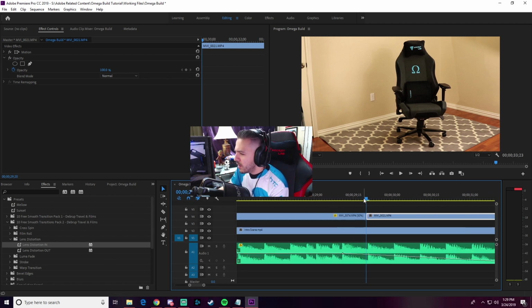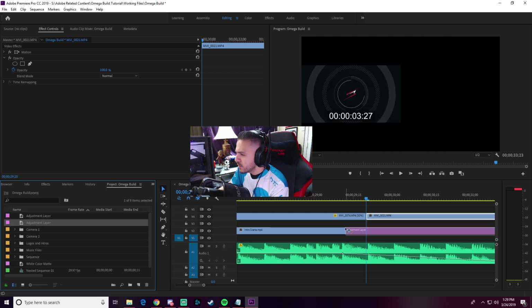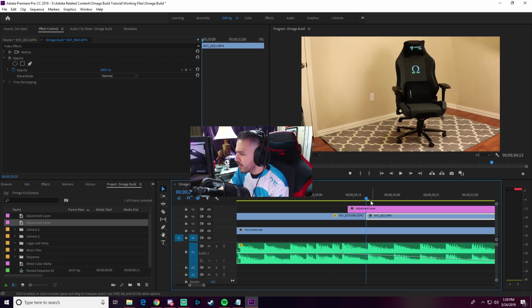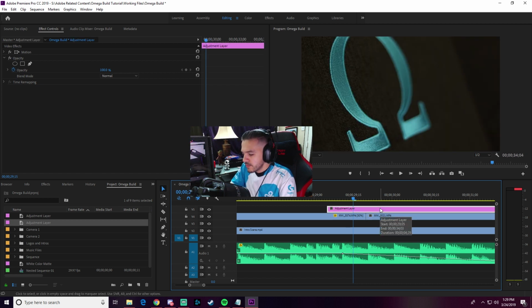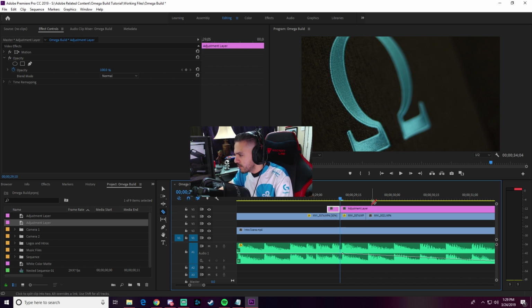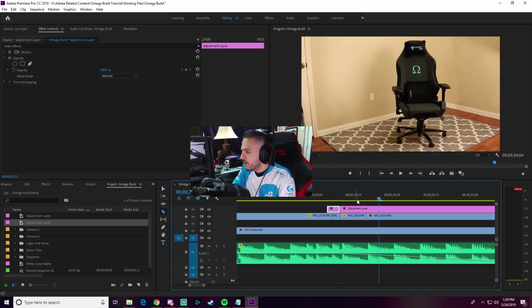And then for this one, all we're going to do is, again, go ahead and add an adjustment layer to the top. Make sure it goes Shift 5. Shift 5. And we're going to go ahead and cut it. Shift 5.